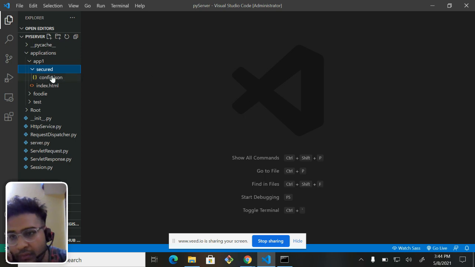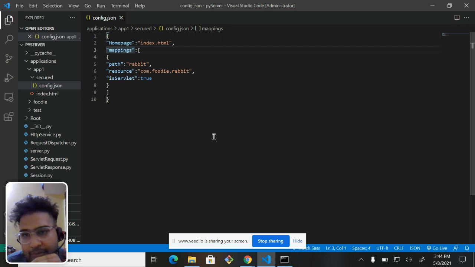So what is the content present inside that config.json? It contains a home page, which is a property of this json file. It shows that you can set up your default html page, which will be served by default by the server when a user tries to reach your application.